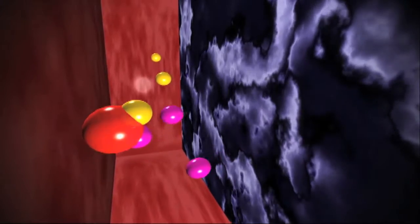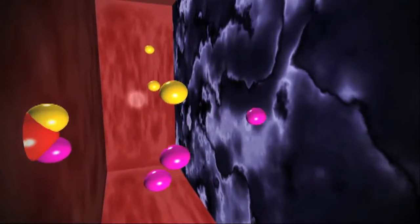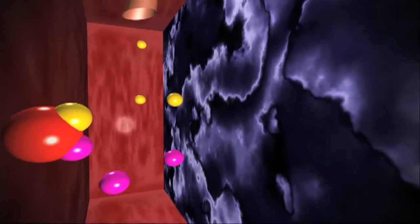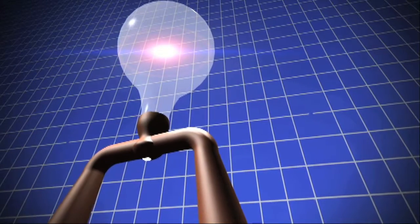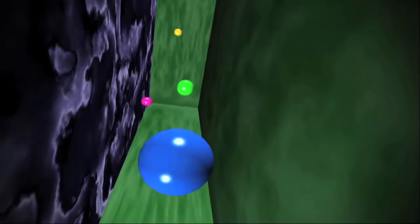The protons are able to go through the polymer electrolyte membrane. The electrons, however, are not able to go through that polymer film. And so they travel outside of the fuel cell, and that's what provides the current. Then, to close the circuit, they flow back into the other side of the fuel cell.